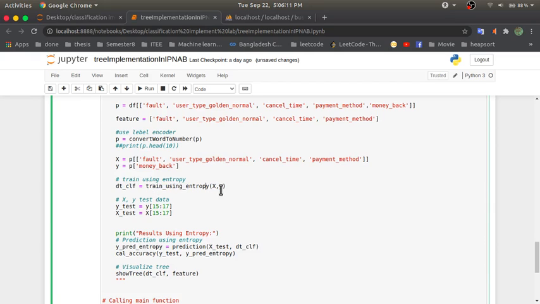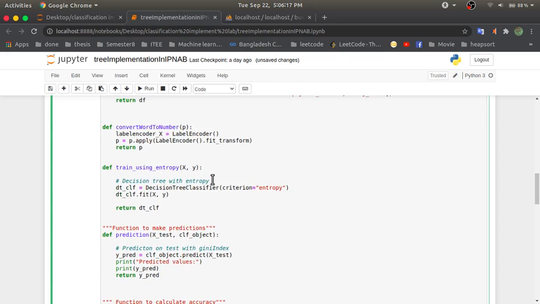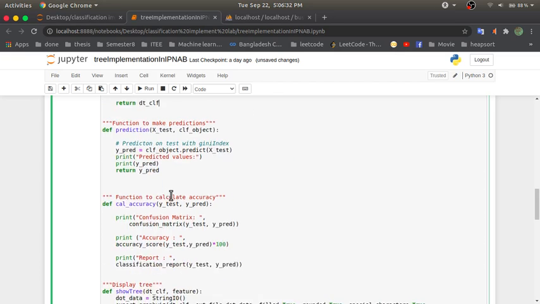After executing this function, training using entropy. So this function uses entropy, not Gini index. After this, it fits X and Y and returns the model.